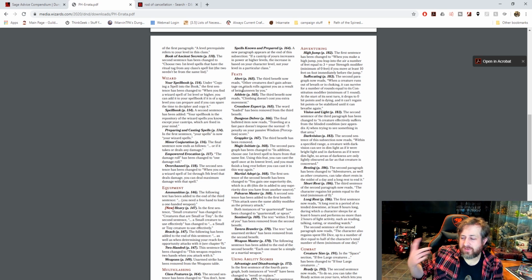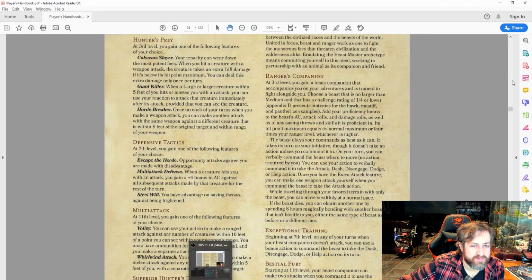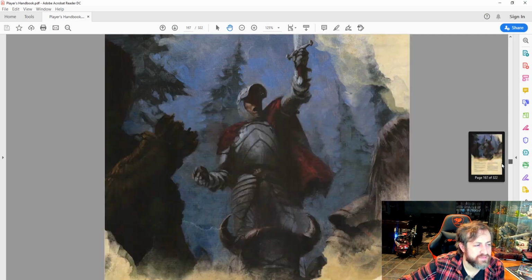Crossbow expert was like when you take the attack action, you can make a bonus action with a crossbow in your offhand or something like that. Crossbow expert stated that originally it needed to be a loaded hand crossbow. Now it does not. Let me see. Some of these other ones are a little bit tricky here. Keep going. Get to feats. Okay.